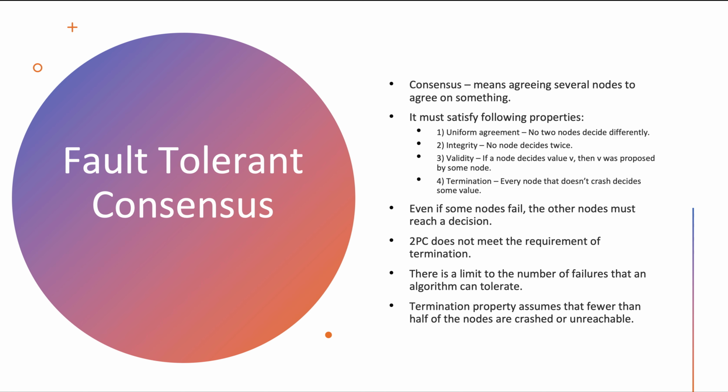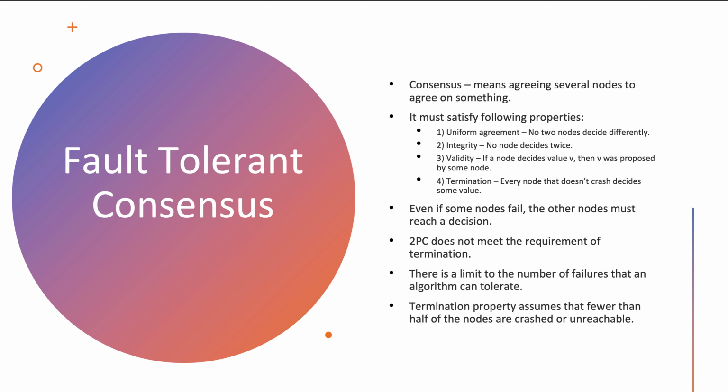Consensus means getting several nodes to agree on something. For example, if several people are trying to concurrently book the last ticket on an airplane or some seat in a theater, then a consensus algorithm can be used to determine which one of these mutually incompatible operations should be the winner. So a consensus algorithm means that one or many nodes propose some value and the consensus algorithm decides on one of those values. In other words, a consensus algorithm must satisfy the following properties.